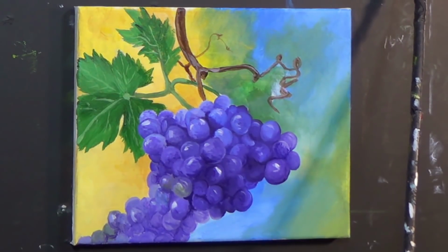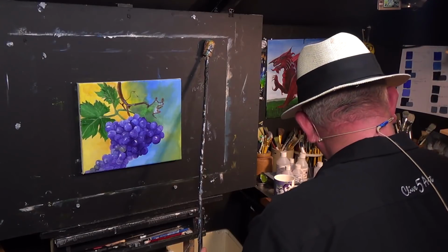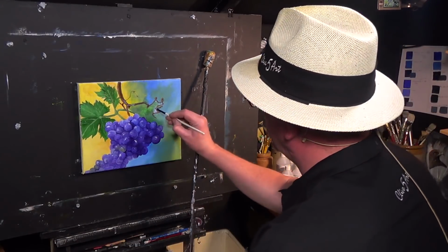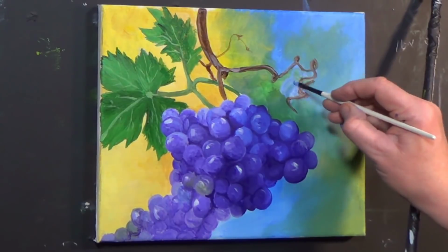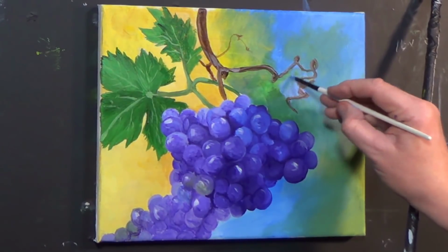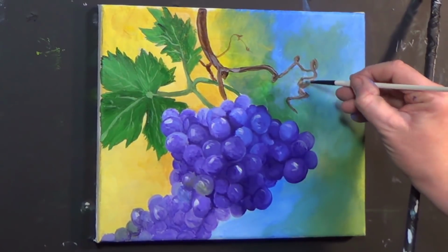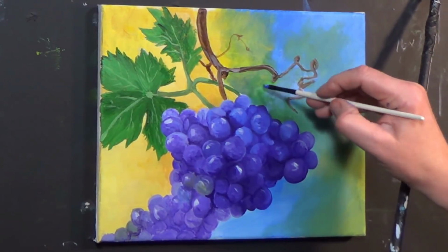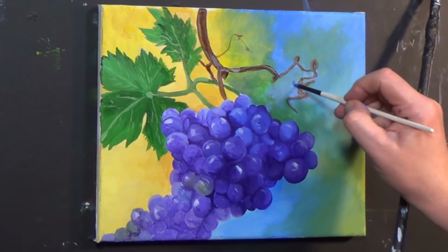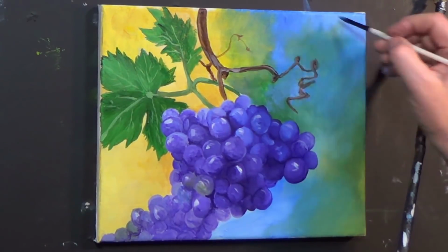I could get a little brush and just pick up a little bit of blue and white, and hopefully I'm going to try and repair this section, because if I was going to use this as a painting, then that's what I would do. There's no point in me leaving it now, because you might want to do this as a painting. So where it is to me is just a little study of some grapes on a vine, which I'm doing for a commission on a larger canvas. And as far as the study is concerned, I'm quite happy with the way that is.